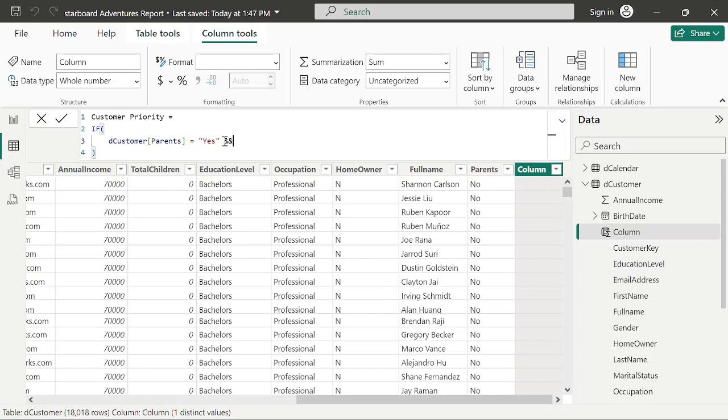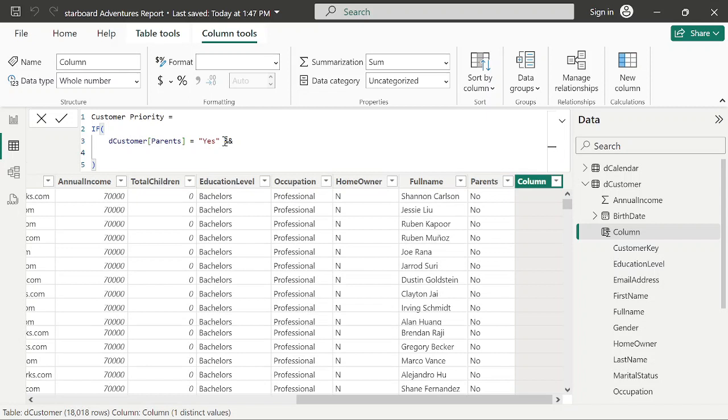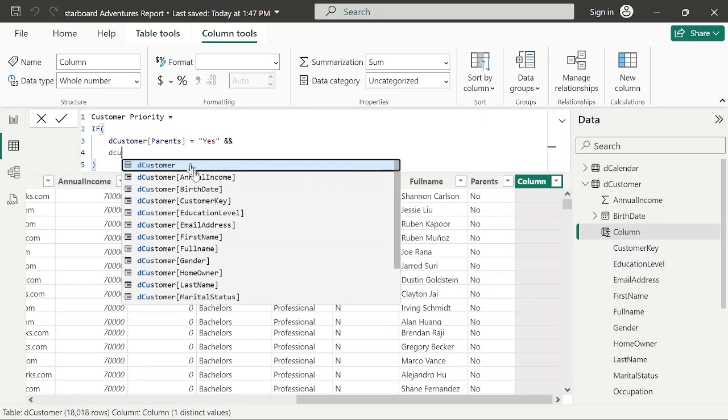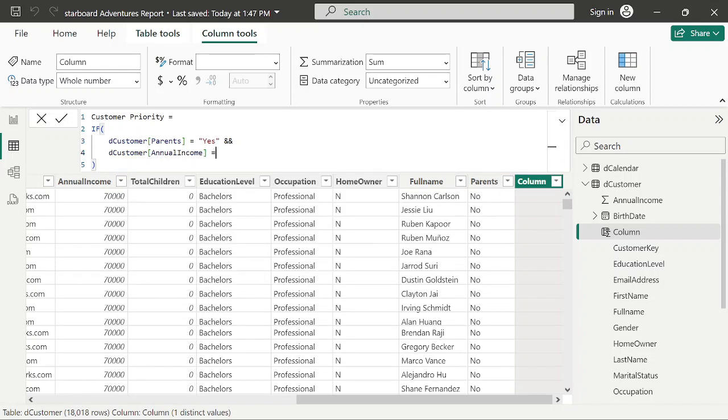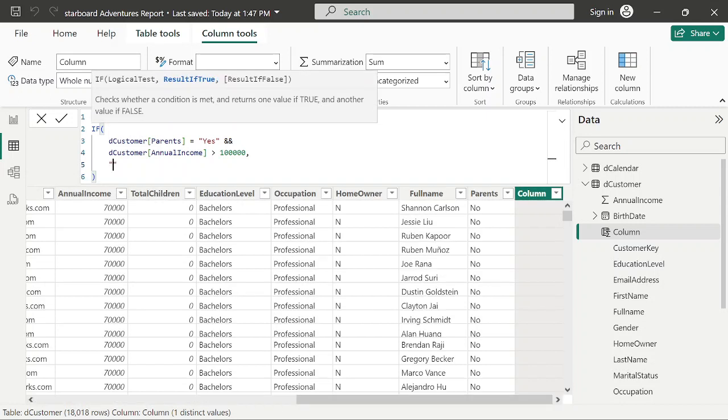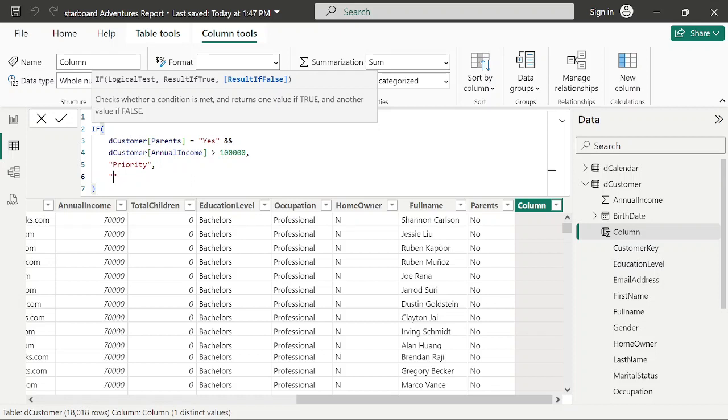Okay, so if the customer parent column has data yes, and the annual income, let's say, is greater than, let's make it 100,000, then he's one of our priority customers. If not, then he's just a standard customer. So this is how the calculated column will be.